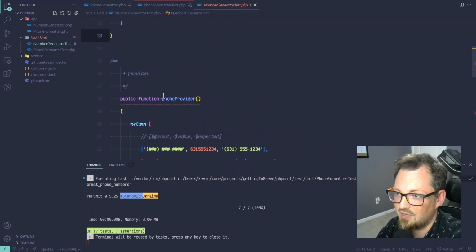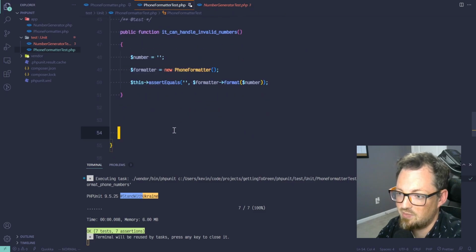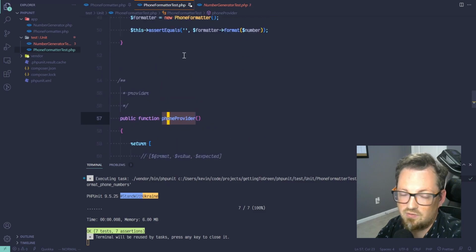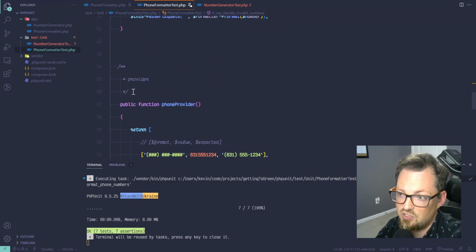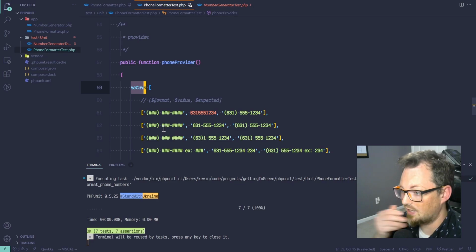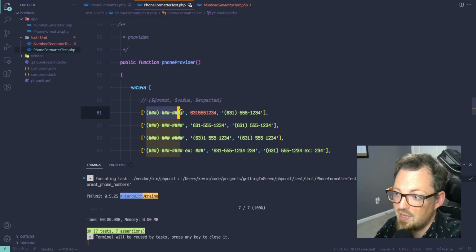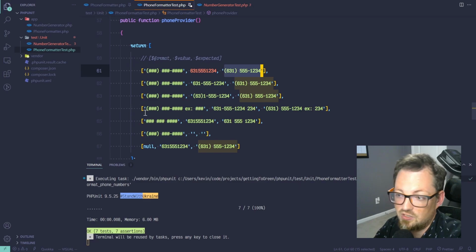But I'm just going to copy this out of here, copy this, and put this back in here. Now we have something called a provider. So this is how PHP does it, PHPUnit. You have in your doc blocks your provider, right? So these ones have the @test, but this is just the provider. And all this is returning is an array of arrays, just like we started off with the Vitest. So we have our format, our value, which is phone, and what we expect out of it. This is all the same stuff.